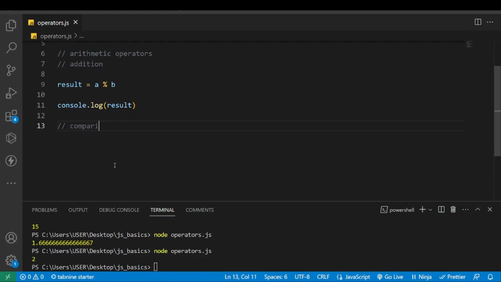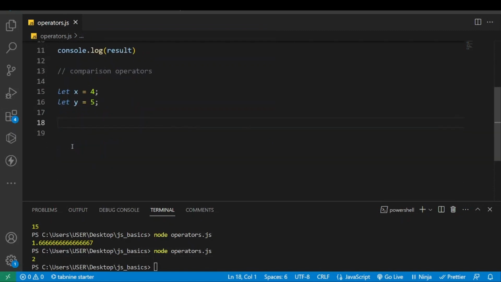So here I can say comparison operators, and let's say I have something like let x equal to 4 and also let y equal to 5.